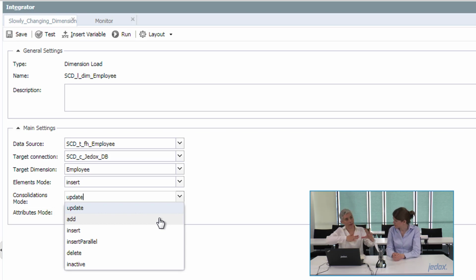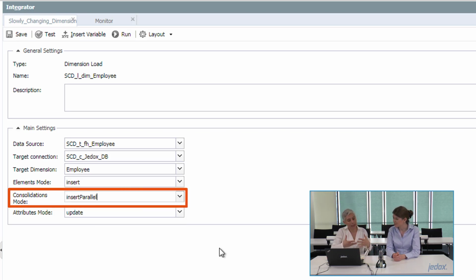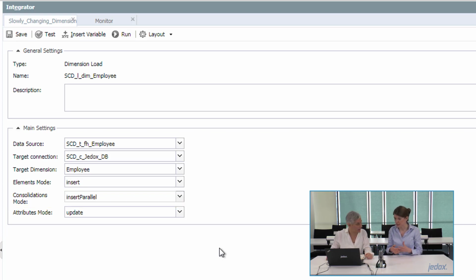Exactly. Insert is really moving elements into the new structure, this after thing, and that is not what we are trying to do. But for that, we do have insert parallel, which will allow us to have the same element in two different hierarchies. Makes sense, because it's consolidation mode. We're talking about the consolidation of the elements within the hierarchy.